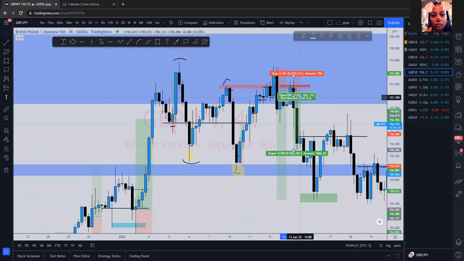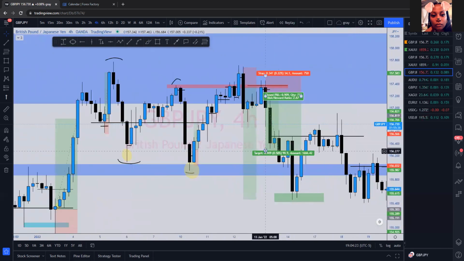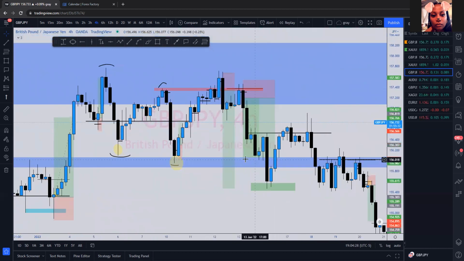Yeah, so here we are right here. Now, if you wanted to carry it to just 1 to 2, 1 to 3, maybe just next to this weekly support, that's even an option. Or you wanted to just take it based off of, you know, this support that you see to the left. There's plenty of options.